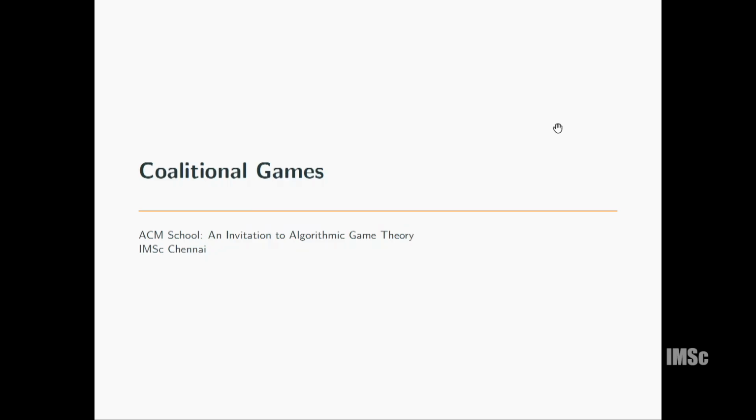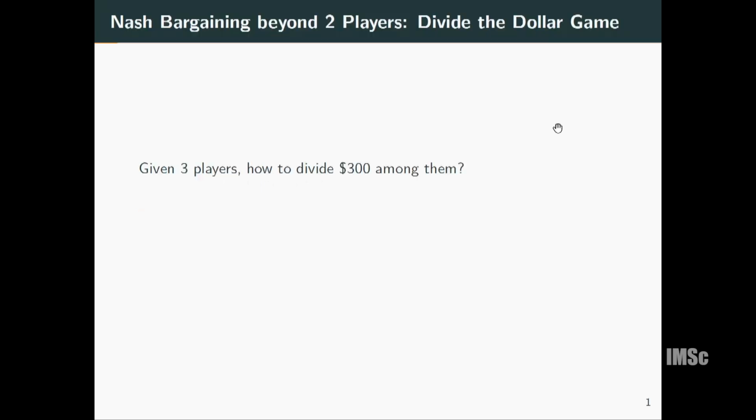Everybody with me so far? Good. Now what we have done is we have this nice concept of correlated strategy equilibria, and we understand about the good point when there are 2 people. But what if there are more than 2? What happens instead of 2 players if there are more than 2 people?